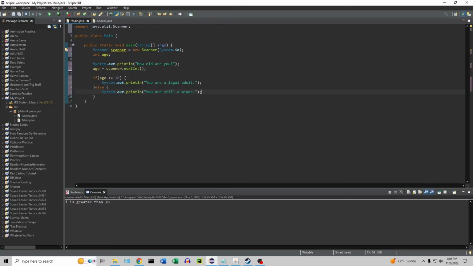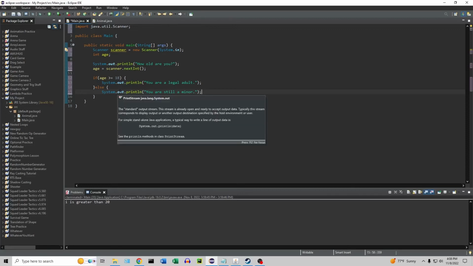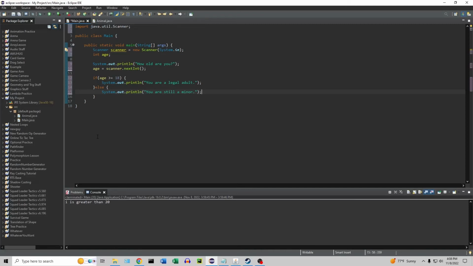All right. So we have our scanner object, we have our age, we're prompting them for their age, they enter the information in, and we take that information and do something based on what that information is. And so we can run that right now and everything would work. But there's one more thing that we have to do.